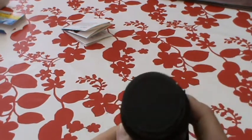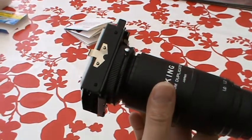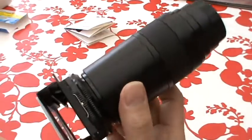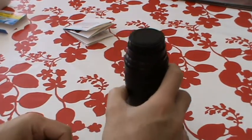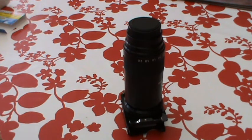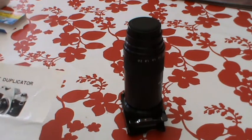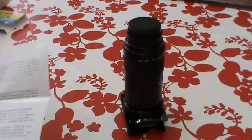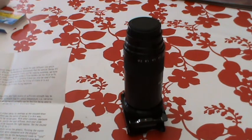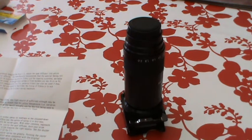But one thing you will notice, as I said earlier, there's absolutely no electrical contacts between this and your camera, and there's no aperture at all. There's absolutely no aperture, so it must be a fixed aperture of some description. I don't know what that is. I'll see if I can find that in the instructions. But as yet, there's nothing. But it says here it's an aperture of f16.